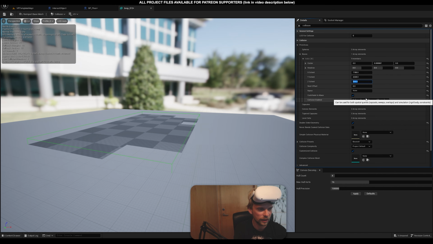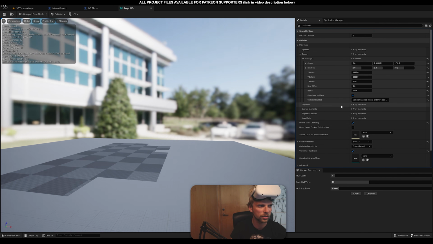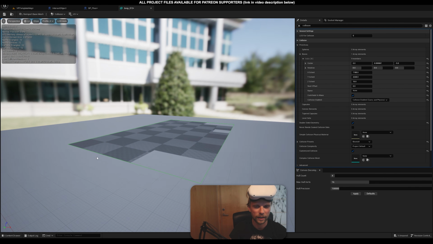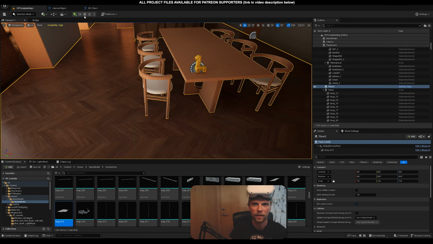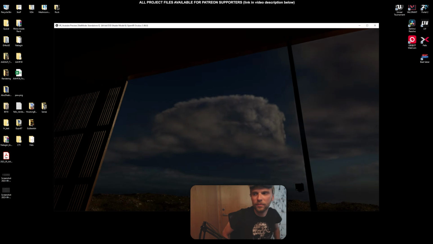So you can do 10 centimeters and then an offset in Z of -5, because it's centered. There we go. Now it should be all good to go. We just hit save, close that, press play here.